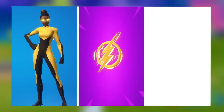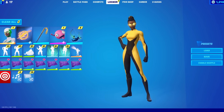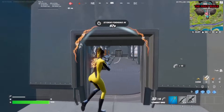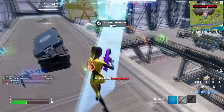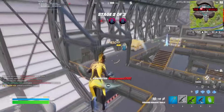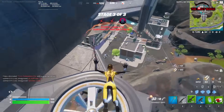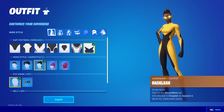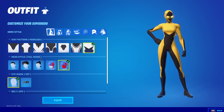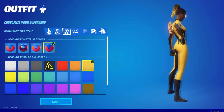Moving forward to number 6, we have the black mustard superhero skin with the Speed Force back bling and the Gold Crow pickaxe. I've actually called this the bumblebee combo on the channel before. The black and yellow just work so well together, and I'm a massive fan of the Speed Force back bling — it's one of the coolest animated back blings right now, and not too many people are using it. To match this, set the suit pattern to Peerless. I chose hairstyle C again, but you can always wear a full mask. Primary color is black cloth and for the secondary you want to set it to mustard cloth.